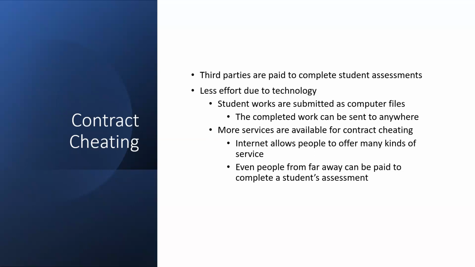Again, it takes less effort due to technology as student works are submitted digitally, which means that the completed work can be sent from anywhere to anywhere. More services are available for contract cheating, as the internet allows people to offer many kinds of service, including completing student assessments. Even people from far away can be paid to complete a student's assessment.